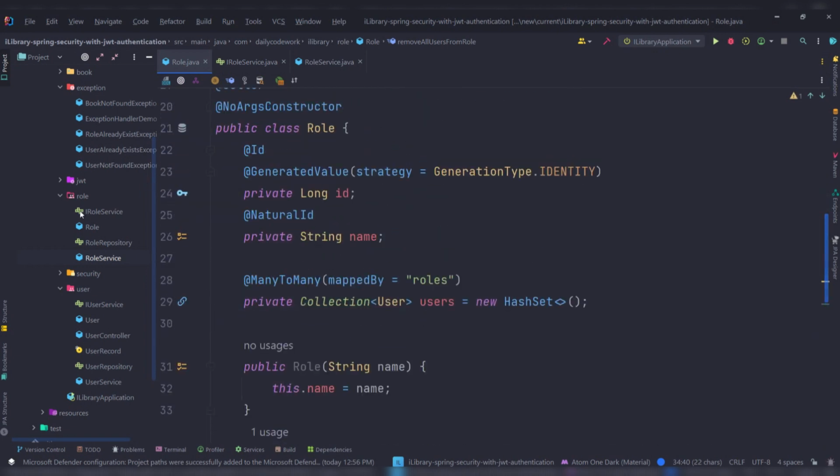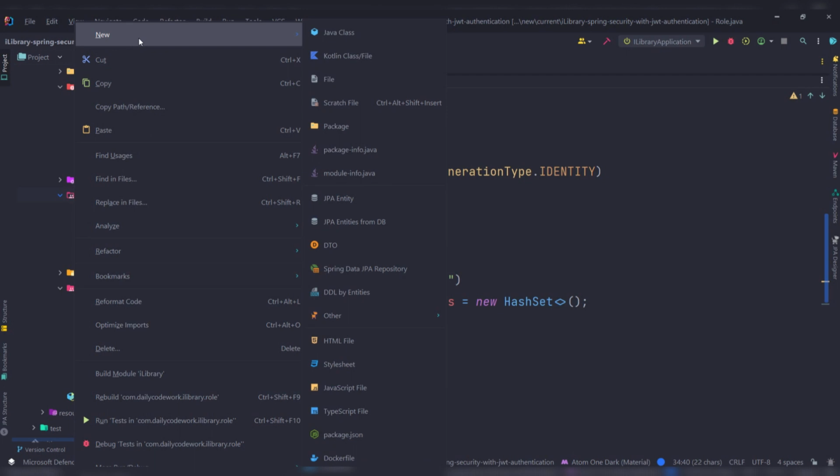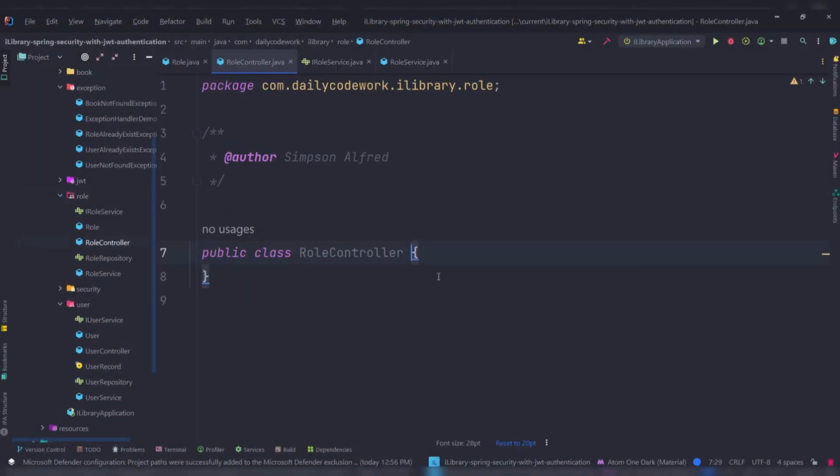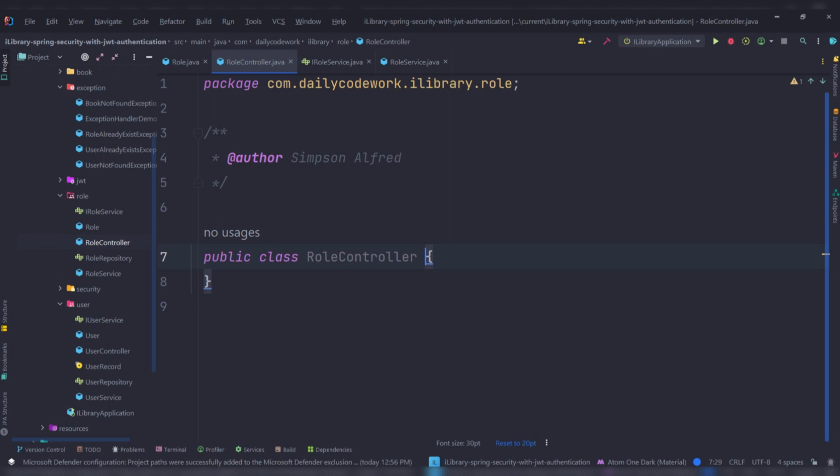Okay, so what we're just going to do here is right click on the row package and create the row controller. Row controller here. And like every other controller, it's going to be a REST controller, and we're also going to inject some dependencies here.